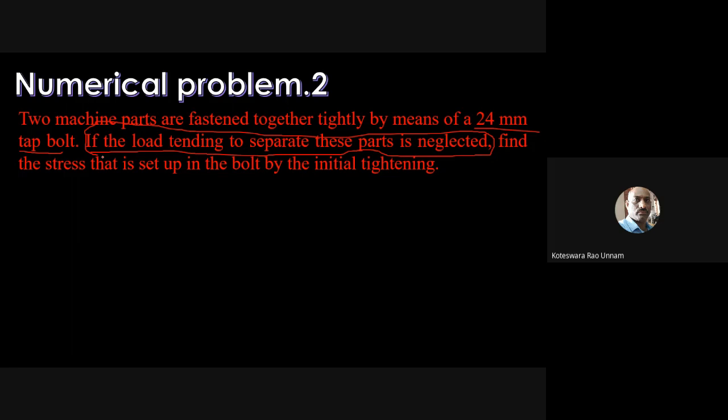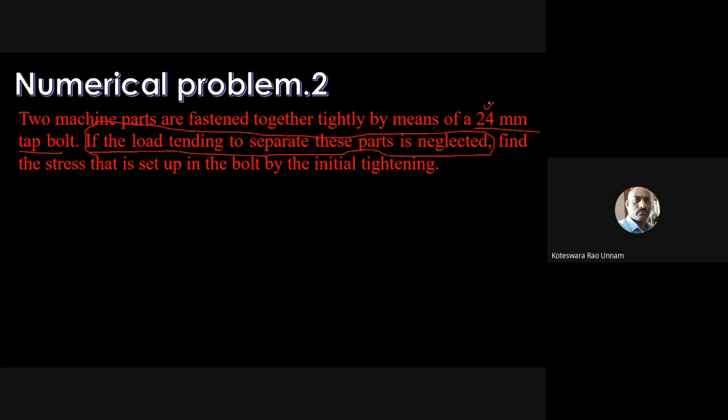For computing that AT, the tensile stress area, we now need to use the M24 bolt. Again from the data book, you need to identify the tensile stress area for an M24 bolt. If you use the coarse series, the area is 353 mm square. If you go for the fine series, it is 384, 401 and 418. So there are three fine series.